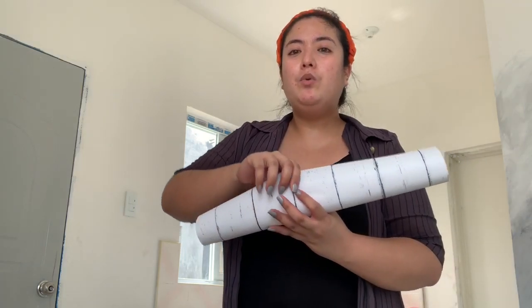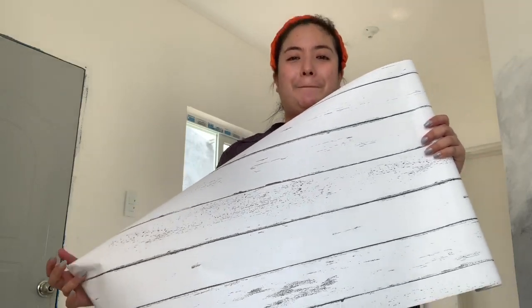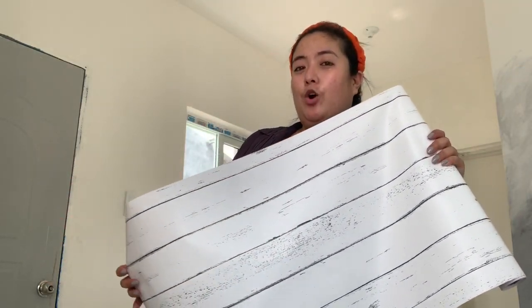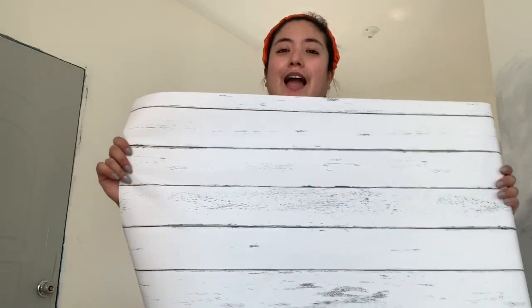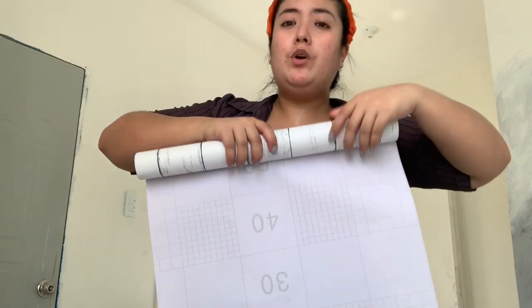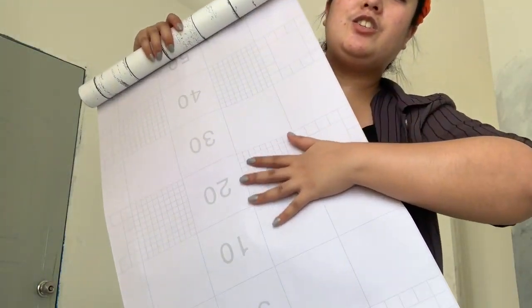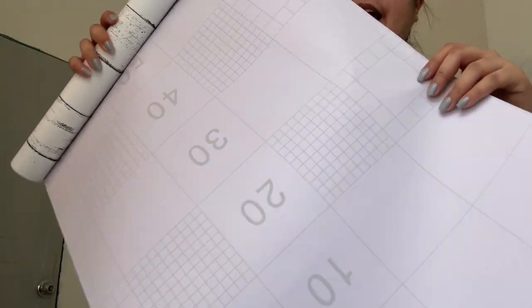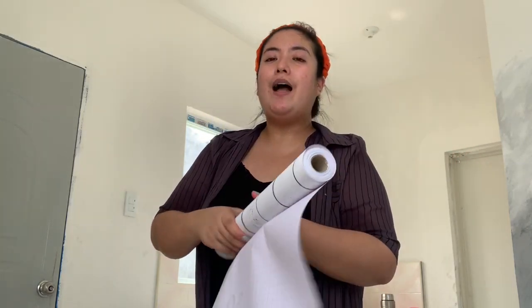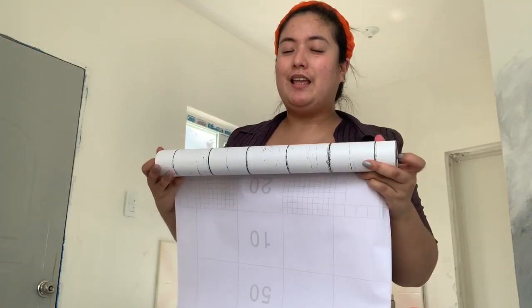So ngayon, gagamit ako ng wallpaper. Ito yung wallpaper na gagamitin ko, guys. And this is from Shopee. So kung napanood niyo yung aking Shopee haul, ay binili ko to sa Shopee at this is only 119 pesos. So this is adhesive wallpaper or sticker wallpaper na tinatawag nila. At di kayo mahihirapan mag-measure or mag-cut kasi meron na siya ganyan, mga lines and measurements sa likod. So, siguro guys, itong isang roll na to ay baka magkasya dito, pero kung hindi, baka dalawang gamitin natin.